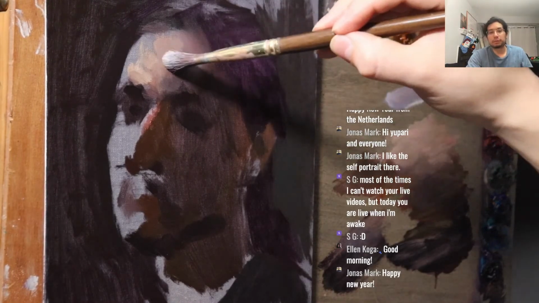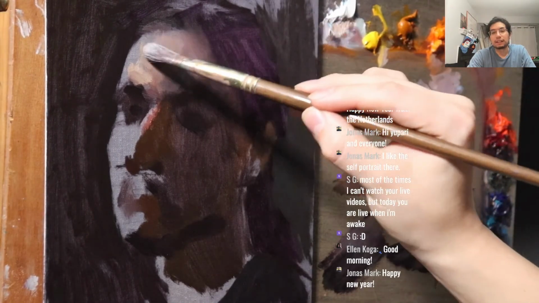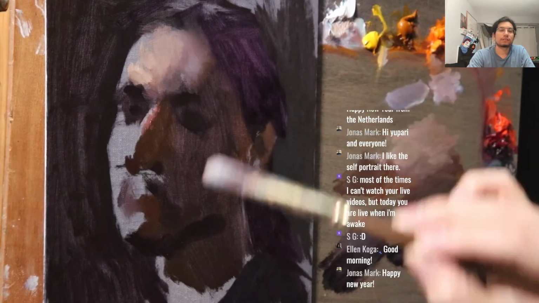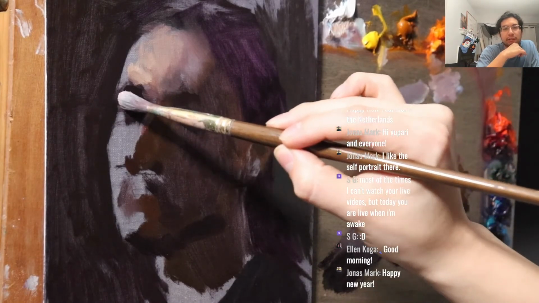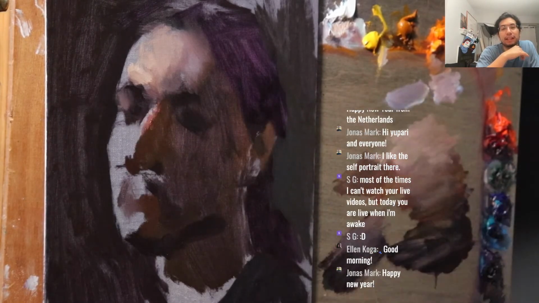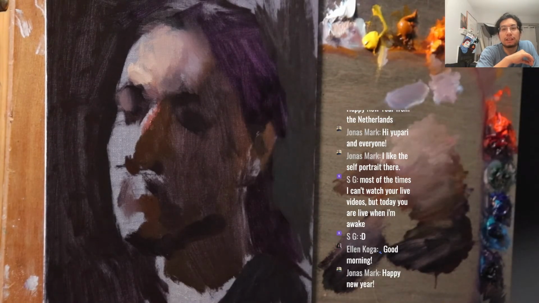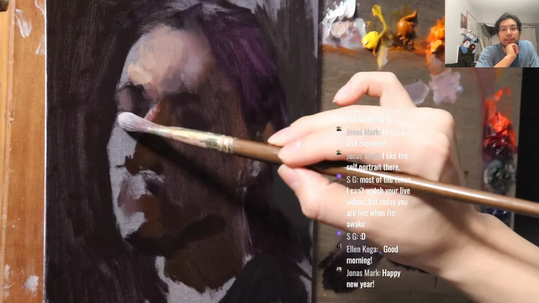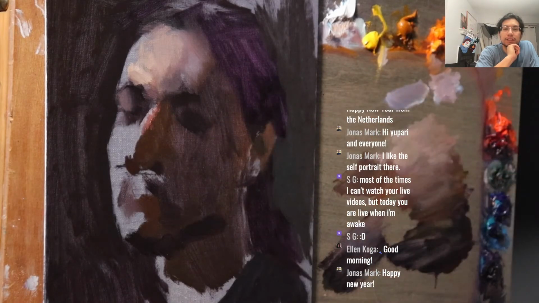When you're doing a self-portrait, everything is a little bit more complicated because the light that's on your canvas is also influenced by the light that's on your face. So I had three different things to think about: the lighting on the canvas, the lighting for the video, and the lighting on my face. So it was a little difficult.